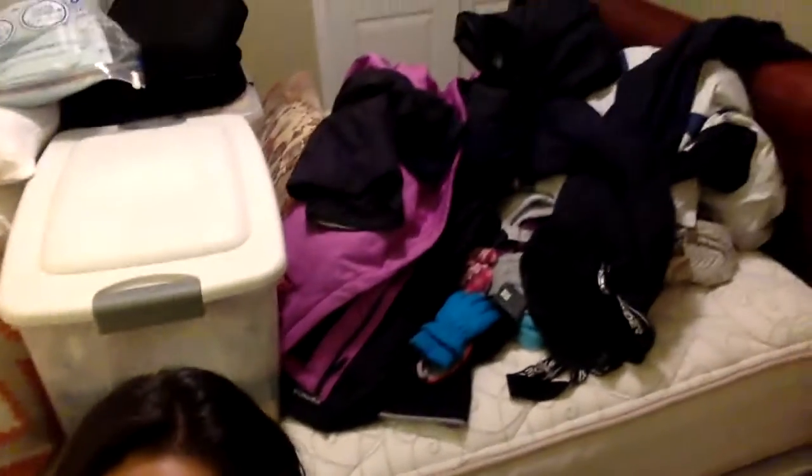So right now, I'm on my knees in what used to be our guest bedroom. And I say used to be because we just said goodbye to our final round of house guests. Now, normally when we say goodbye to house guests, I clean up the room, I wash the sheets, and I make up the bed so it's all ready to go for the next round. But I know that we're not going to have any more people staying in this room while we live in this house. So this room suddenly became available. And so instead of just making up the guest bed and letting it sit here being useless, I am going to use it as storage. See all that stuff? Oh my goodness. It looks like a lot.